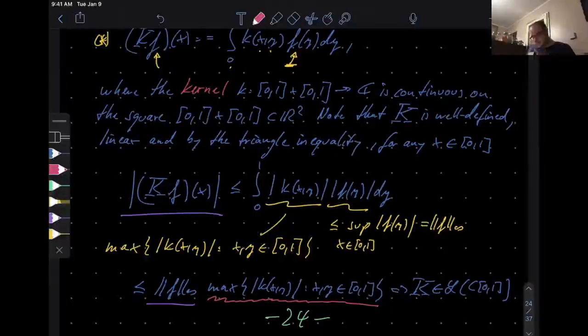This is an example where you need much more work to compute the actual operator norm. Okay. All right. I presented this example just to get some more practice with operator norms, or estimates thereof. We will encounter the integral operators again later on in chapter 4 of our class. All right. For now, this concludes the material on normed linear spaces.